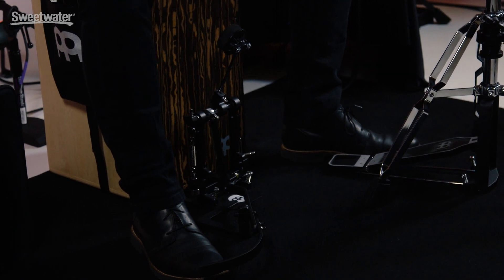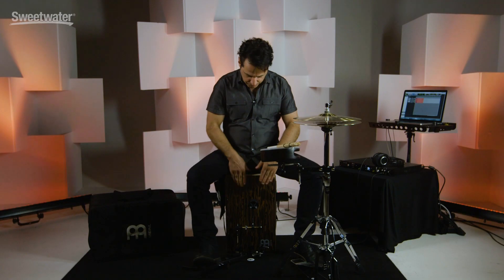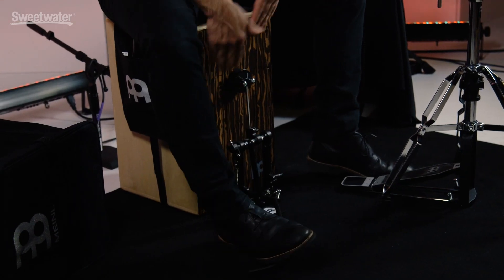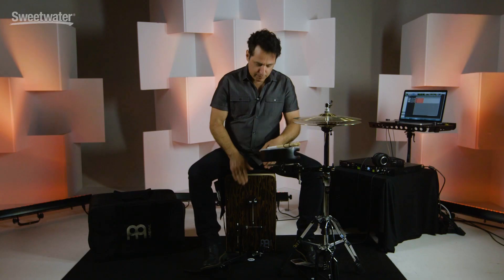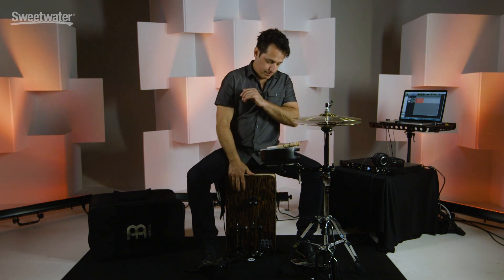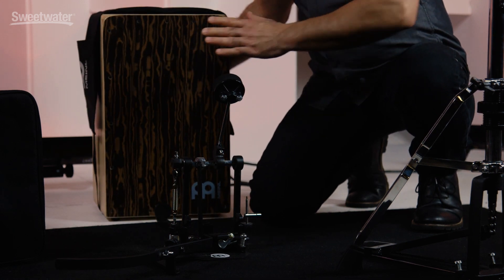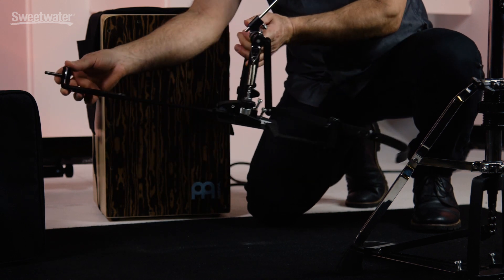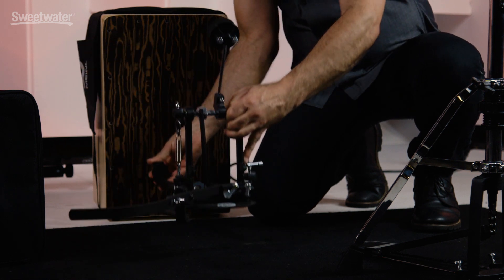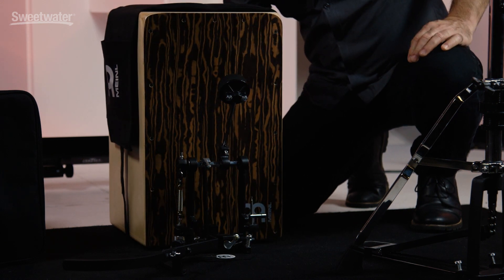When you play the two together — your hands and the cajon pedal with this fluffy beater — you get a really cool combination. One quick thing to mention is that this cajon pedal comes with a frame that fits any standard cajon. You can see the frame right there. You just tighten it up with this lug screw right here. There's Velcro on the bottom — it's not going to move at all. Put your cajon in, tighten her up, and you're good to go.